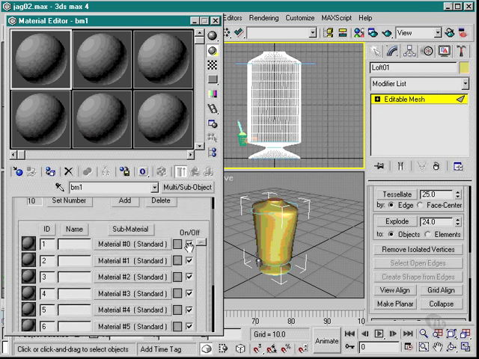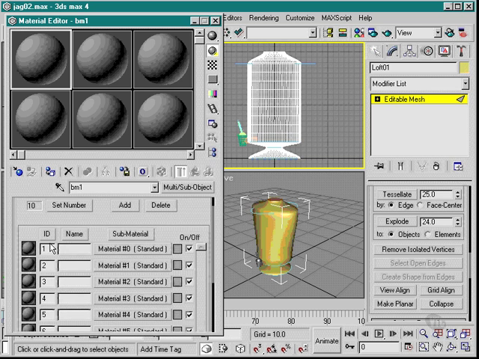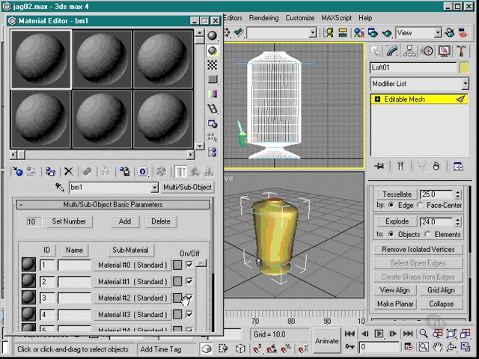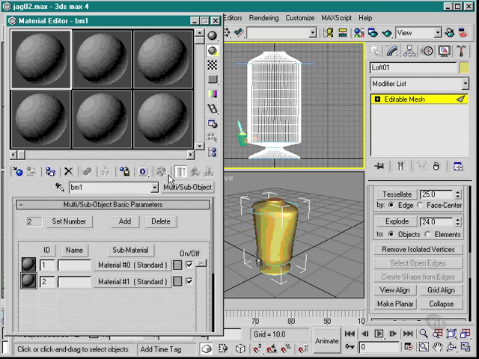Okay, first thing you'll notice is that the command part of the materials editor changes drastically, and we've got little lines referring to ID1 material whatever. There is no material set here, and it goes from ID1 all the way through to ID10. We only have two IDs to worry about, 1 and 3, so what I'm going to do is just set my number of materials down to 2. So now I have two IDs. I'm going to set the second one here to ID 3 and set the first one to ID 1.